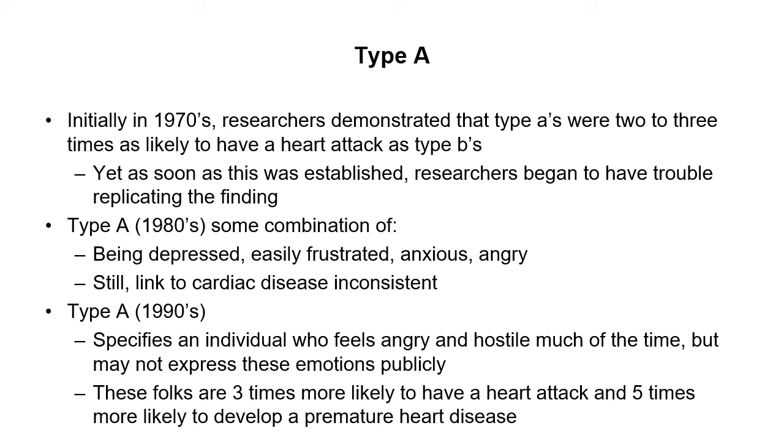So really what's looked at here is that who is type A has changed over time. And in the 90s and into today, the type A people are those who feel angry and hostile. This type, who the authors don't associate themselves with, are the people who are more likely to have heart attacks. So the link between type A and heart attacks is this specific type of type A. Kind of confusing when you say that now there's different types of type A.